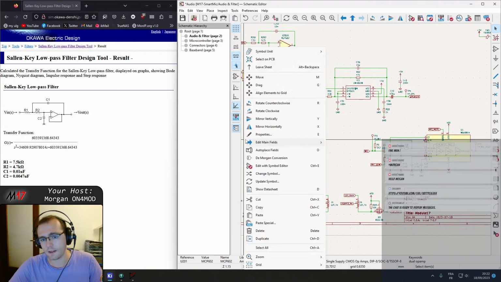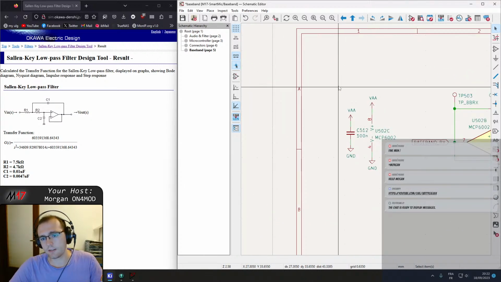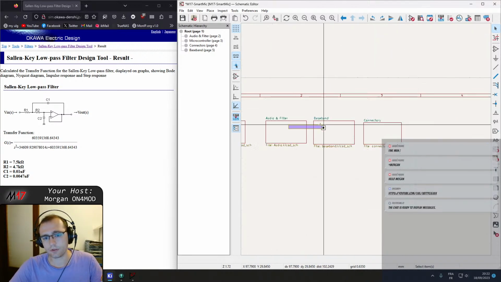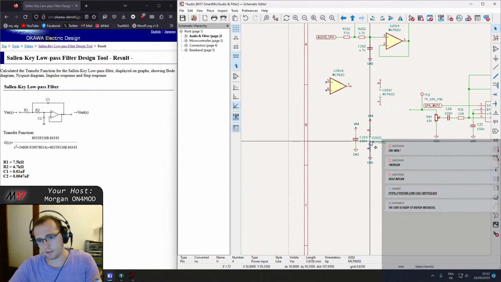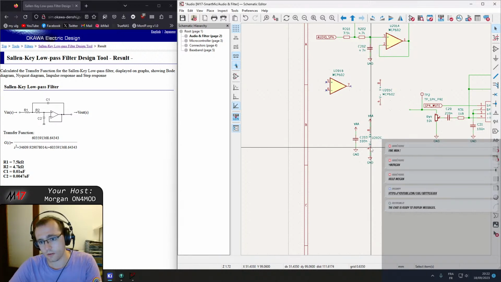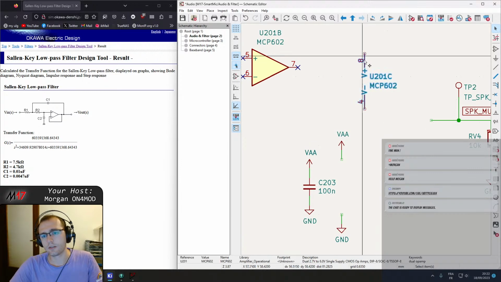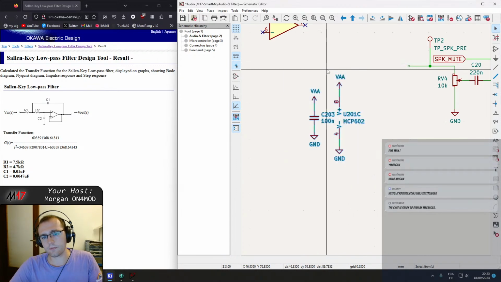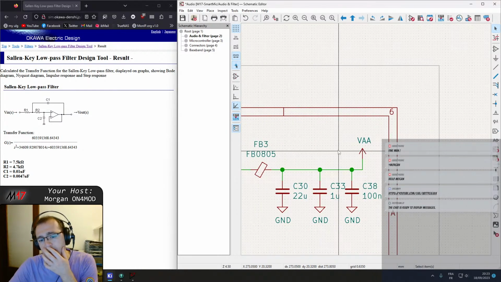Voltage rails. Let's just check how Mattis did it. Yeah, here, I guess. So we'll just basically do the same as here. So we go to audio and filter, paste this, except that we don't need. Okay, wait, how can I? Okay, yeah, like this. Good. And VAA is basically a filtered 5 volts, okay.